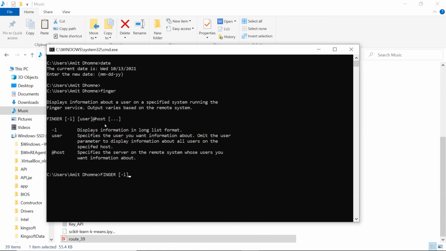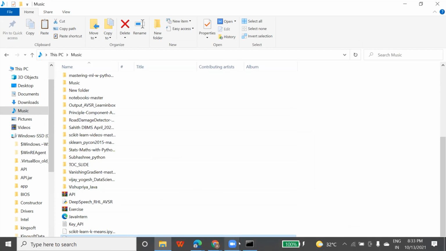Now here, I wanted to find out a list of user information with the help of finger. Like on your system, how many user accounts are there. When you get a laptop from the company, you will have two accounts. One is the admin account. Admin is going to monitor your system, and you can see it as well. Now you can see it when I type it. It is showing me some digits, right? So that's the reason you can use this command prompt.